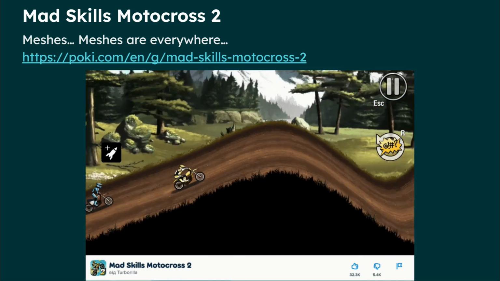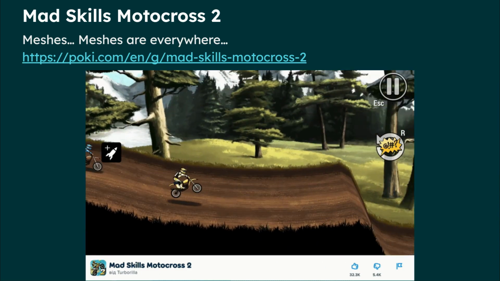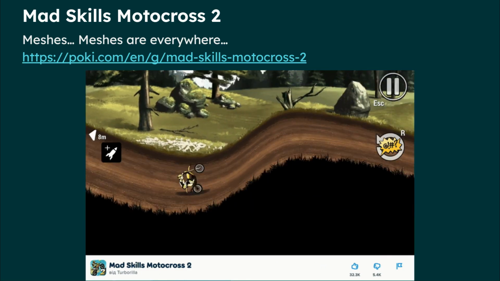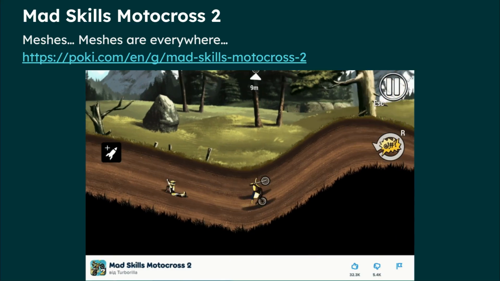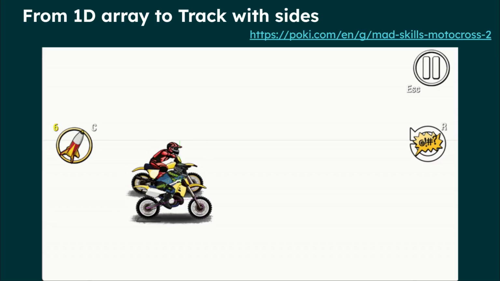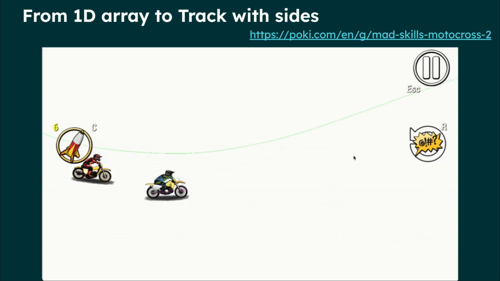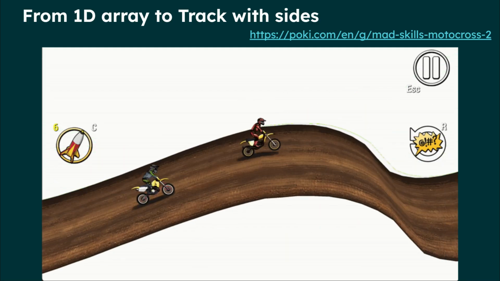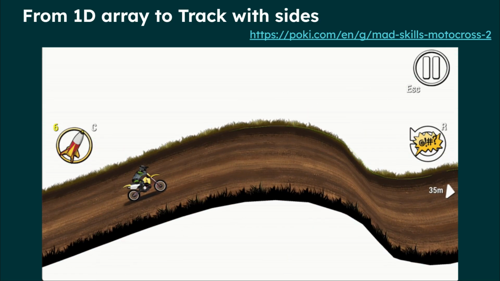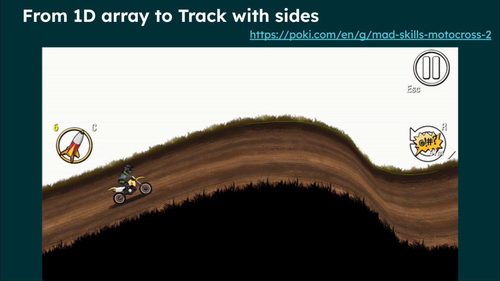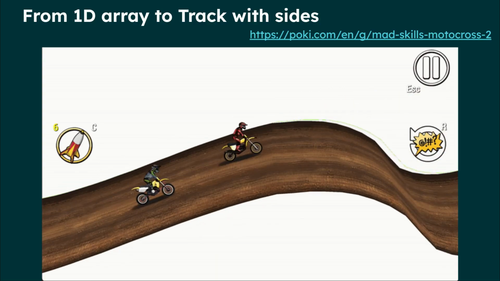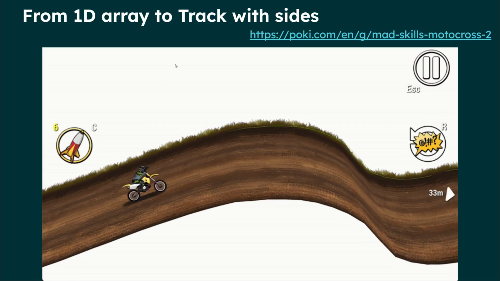This is background, but everything else is meshes. It's much easier to save, for example, a one-dimensional array that describes the track, and in runtime create all the forms for this track, and it would save you a lot of space. Check it out, Pocky Skill Motocross 2.